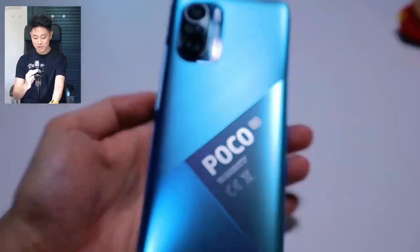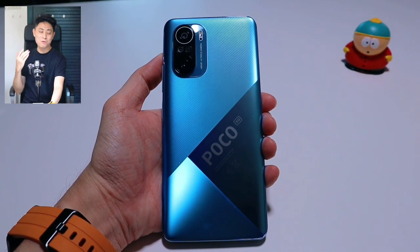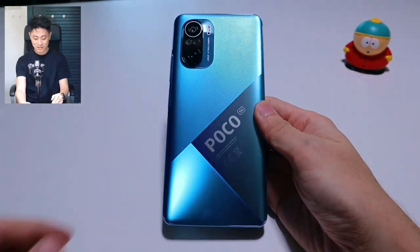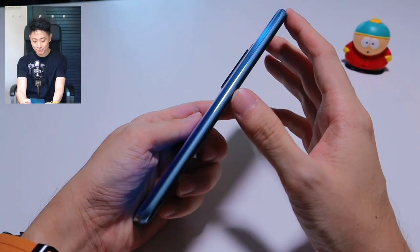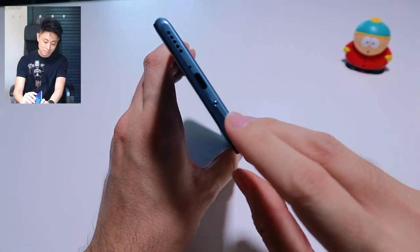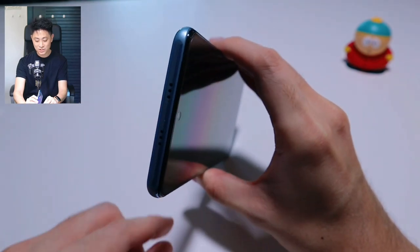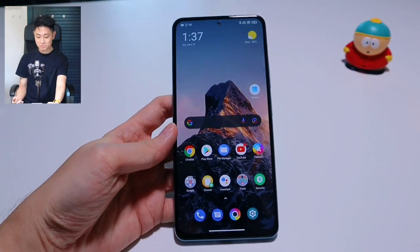Still, after reviewing so many devices over the past month or so, I am still very much fascinated by the Poco F3. It is simply one of the best devices that anyone can buy and it provides the most value for your money. On the other side, a very clean light blue finish on the sides, and at the bottom you do get your SIM card tray, your Type-C port as well as the speakers. At the top it's a very nice finish, though you still don't get a headphone jack.